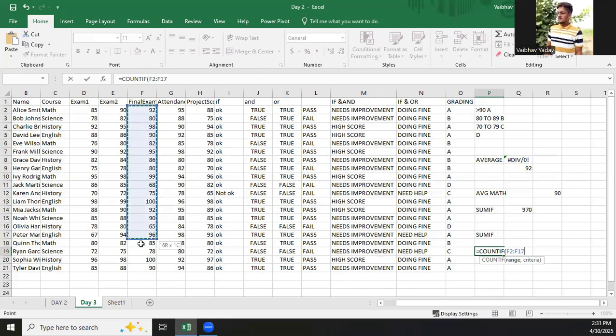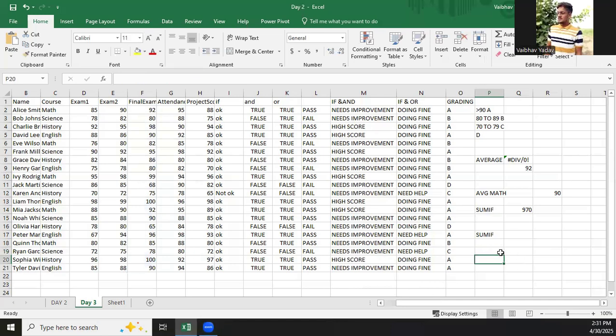We have a range from 92 to 100, which is the final score, and the criteria that I'm giving is that it should be greater than or equal to 100. Is it clear? And what is the count? 2. So there are two values in the score segment where we have a value of more than or equal to 100. Does anyone have any doubt within COUNTIF?